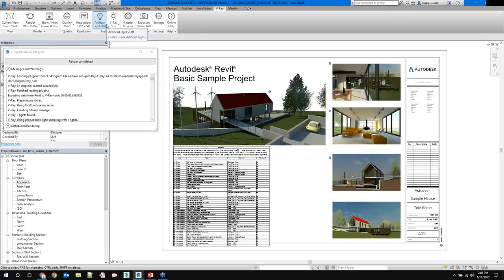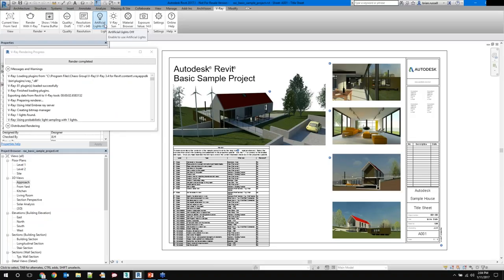Artificial lights, interior lights specifically, or non-environment lights, I should say. We did a very interesting thing because we have the need to, again, be non-destructive to the BIM. That means we can't go through all of the lighting fixtures in your model and expect you to place V-Ray lighting fixtures. So what we've done is we've taken whatever lighting families you happen to have loaded, and we will either read the IES file that you've specified for that fixture, or we'll assign it as a generic IES file. So all your interior lights function as interior lights, and we'll pull the settings from the light and have adjustments to overall strength of the light, color of the light, things of that nature get pulled across.